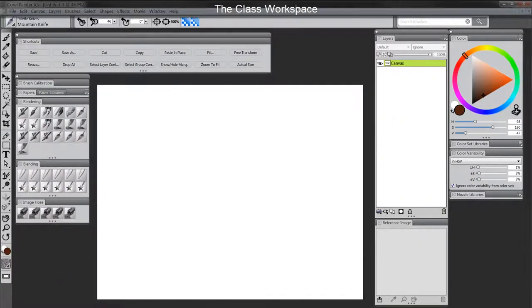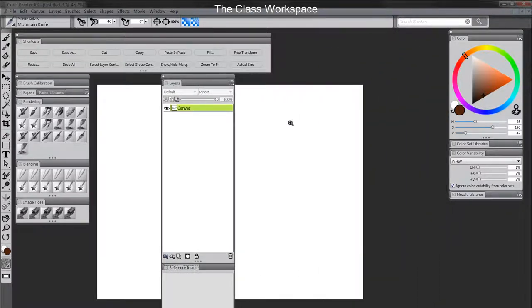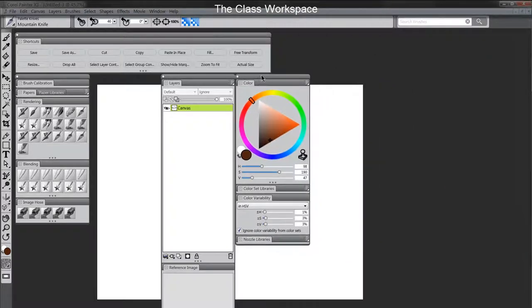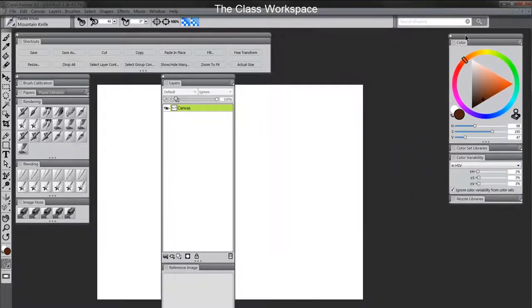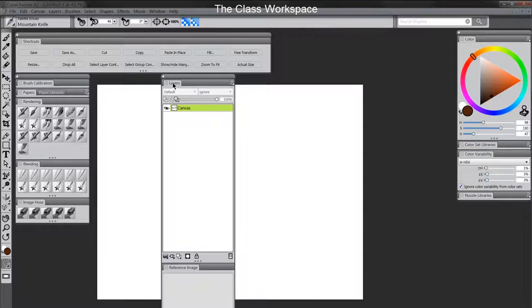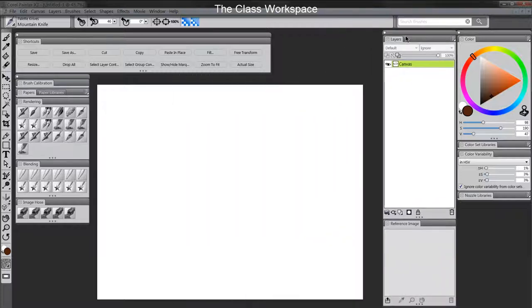Now you'll want to be using the same workspace that I'm using, which is the workspace I've provided in the class resources. And when you load yours, it may look a little different than mine does, because I have my palettes spread out on a bigger screen, and some of you might have smaller screens like laptops. So when you get your palettes, they may come in all condensed like this. You can drag them from the top bar here to move them around. Be careful not to drag them from the tab, because that will actually move the tab and it might break it off. If you want, you can rearrange these however you like if you're familiar with how to arrange the palettes, but I'm going to have mine like this so that we can see everything all at the same time.